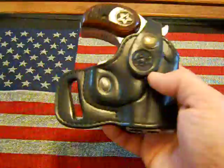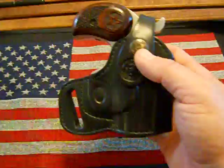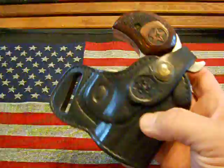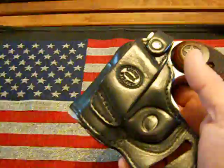I needed something that held it to the body a little better. This new holster has a flap — what it does is it sucks the butt of the derringer into your side so it doesn't print, because the other holster prints horribly for a small little derringer. After I talked to the people at Bond Arms — who are very great and love to talk about their products on the phone — the technical guy told me that this holster for the Backup would work with my Texas Defender.